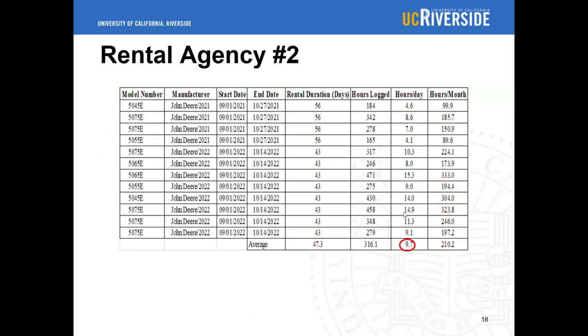And again, this particular rental agency, our second rental agency, here we had basically about a month and a half worth of data, but it was all during the harvest season. So when you account for just the high activity, you can see here that we had much higher rates of activity for that particular month relative to the annual average years that we were doing with the other data.